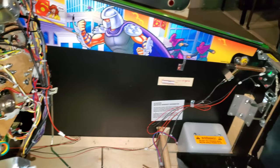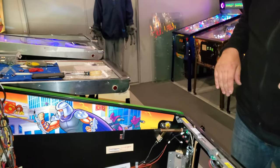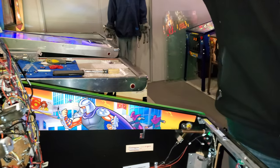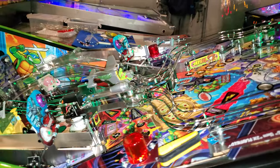So now we've got this all set up. We can actually bring this back down. Okay, and we should be good to go, no? Yeah, we should be good to go. So let's do this. We're going to make sure everything's nice and snug and we'll see it all done up.